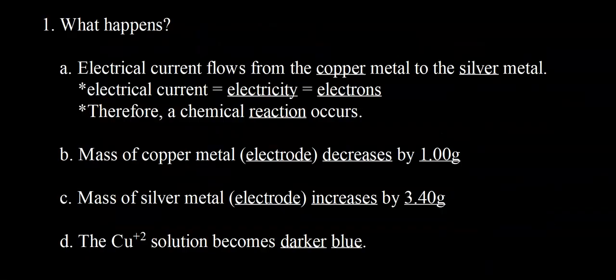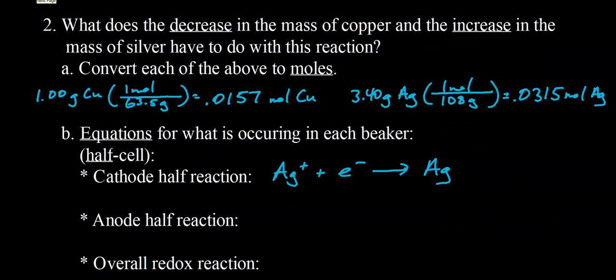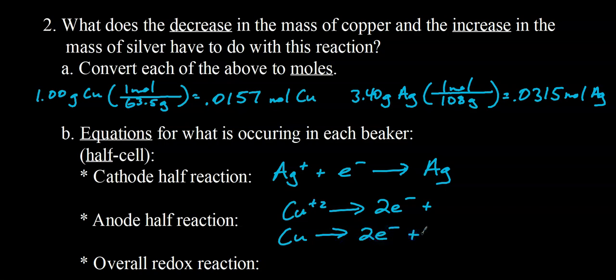Again, we have two choices. So let's take a look at equations for both of those. Either the copper 2 ions are being oxidized, and don't worry about why it's 2 electrons, I'll show you why later, or the copper metal is being oxidized.